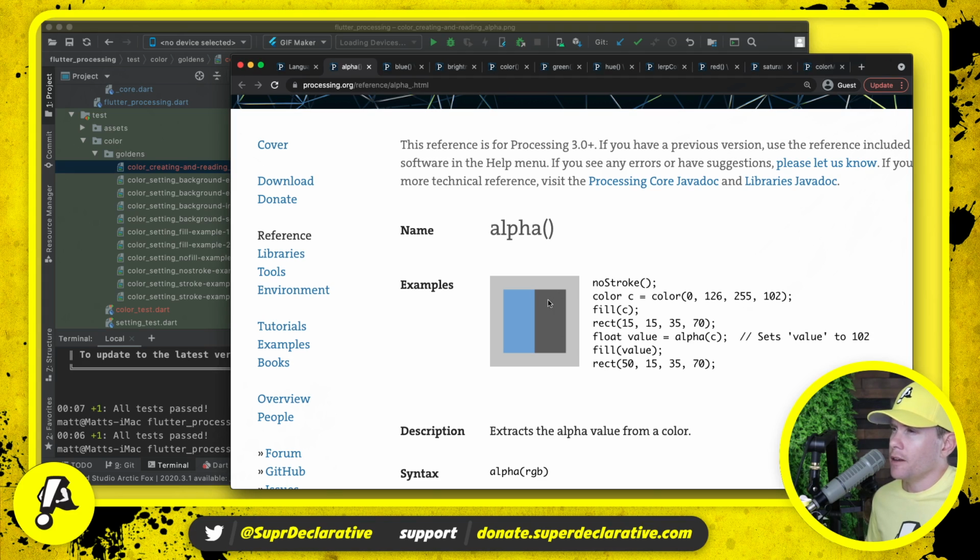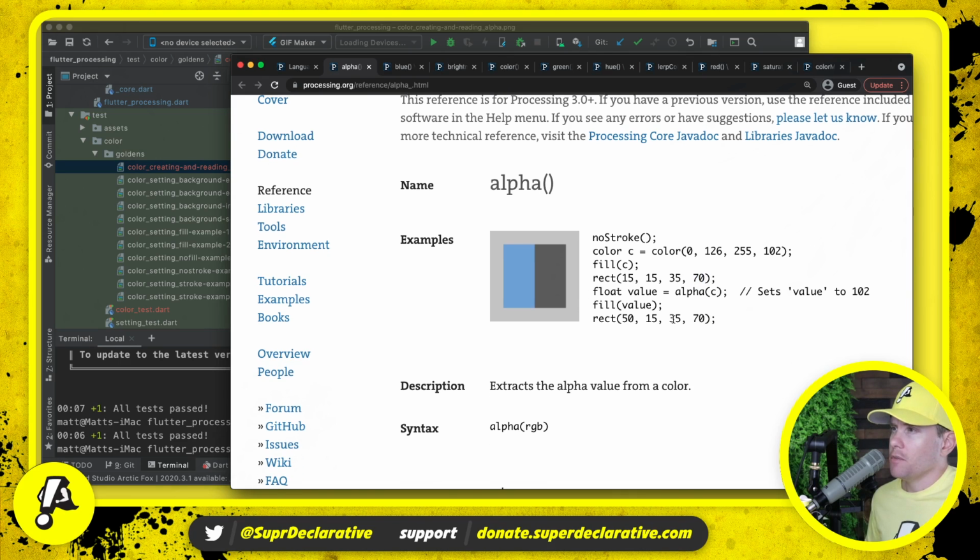Now, one thing that's odd, when we look at this, it looks like there's almost as much of a gap above this rectangle as below it. But the top Y value is 15, the bottom is 70. The bottom gap should be twice as large. So I think this image may be wrong unless I'm misunderstanding something here.